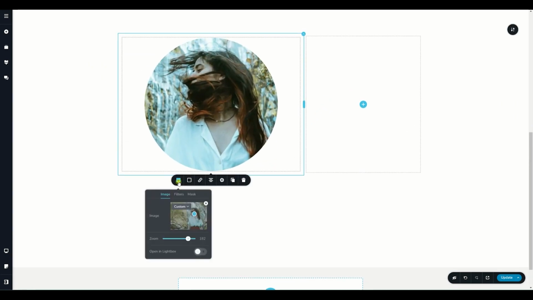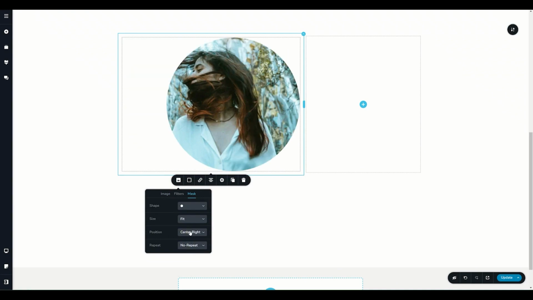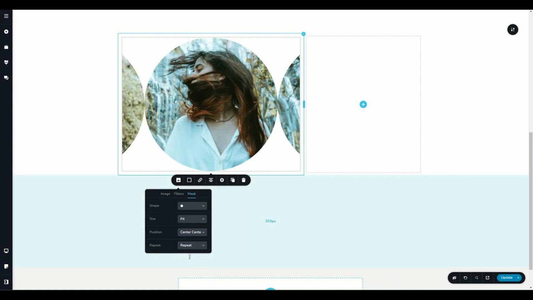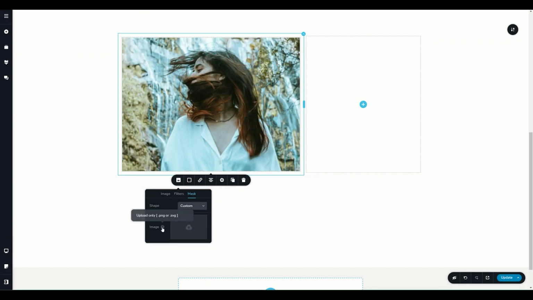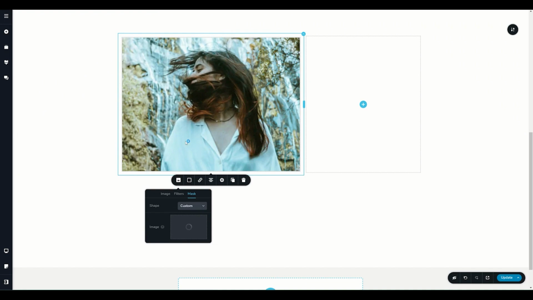Let's go back to the mask and look at the other options. You have the position on where you can center the circle within the container. And then you also have the function to repeat it. Play around with this as there are so many that you can go through. As well, you can bring in a PNG or SVG image of your own and create your own shape.